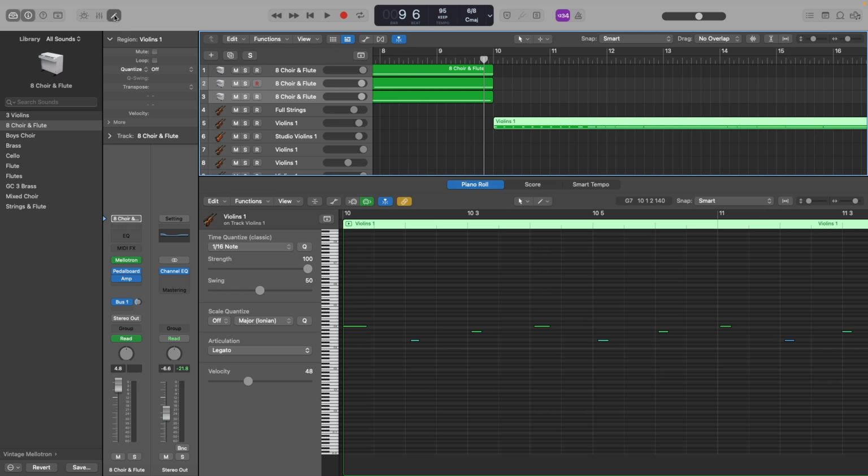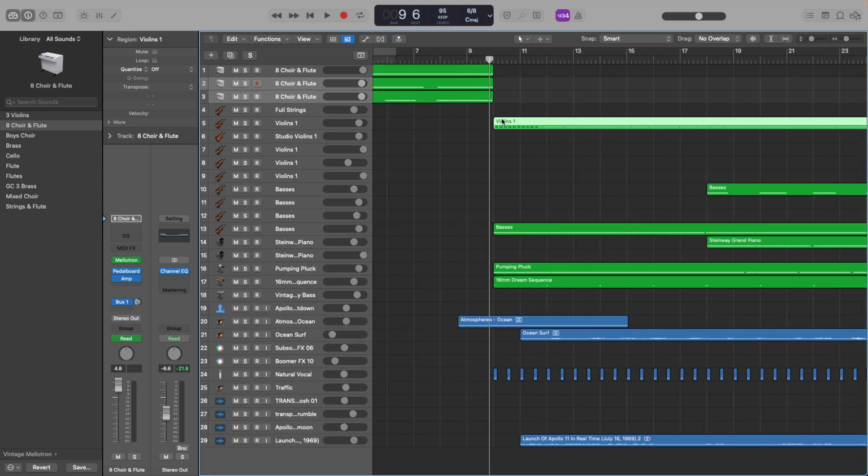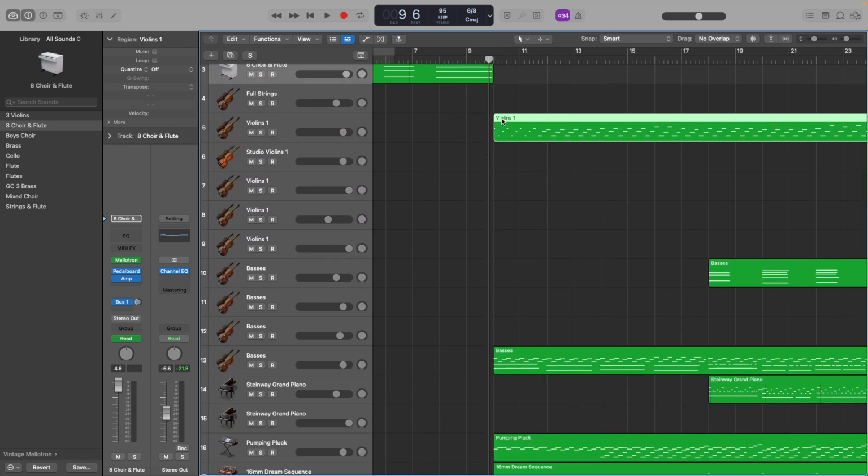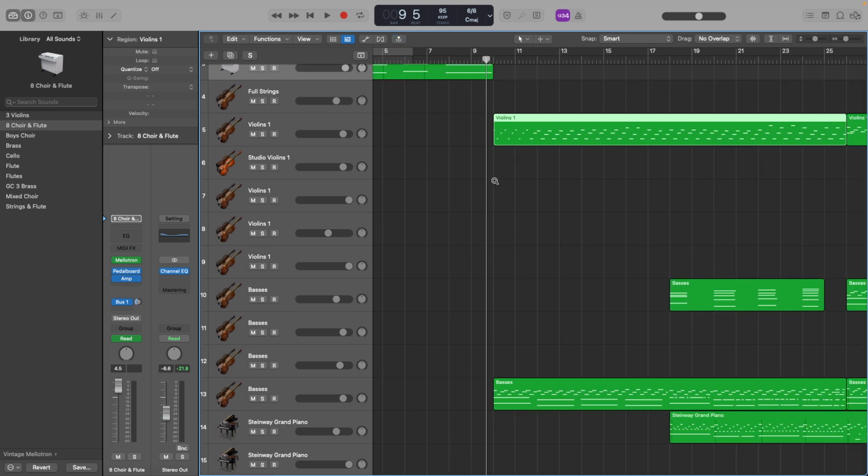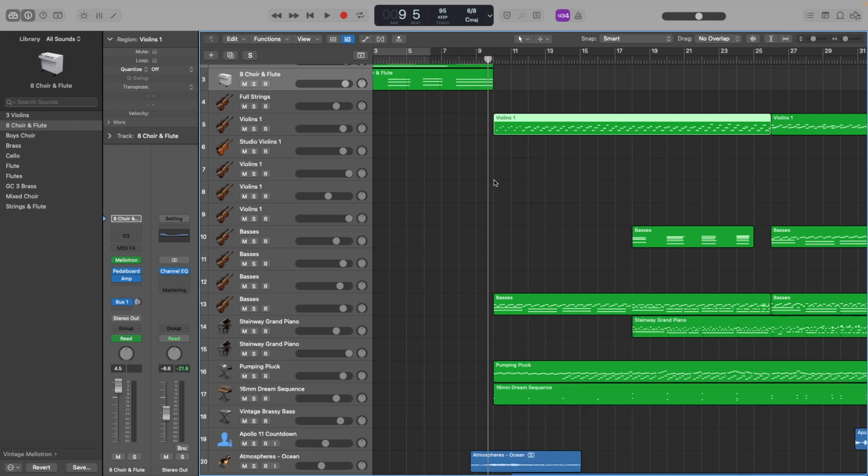I always get confused on how to say that, because honestly, when I made this, I did not know that quantizing was a thing. So it does sound very human-like, just as if someone played these notes on a piano, which I did, but the imperfections of them are, well, their imperfections.